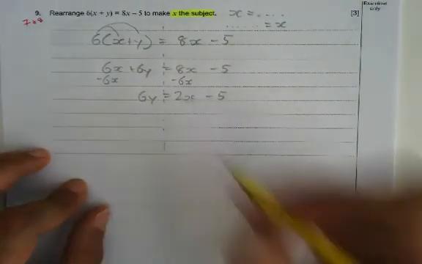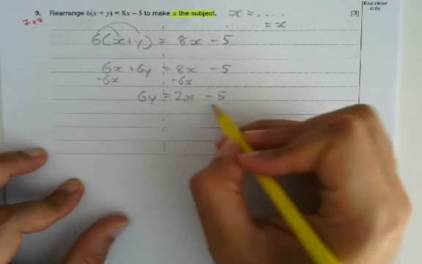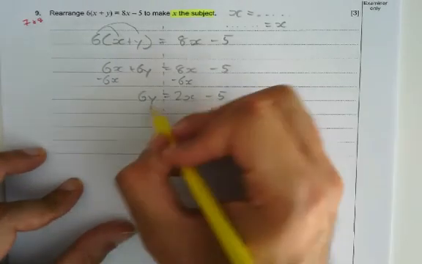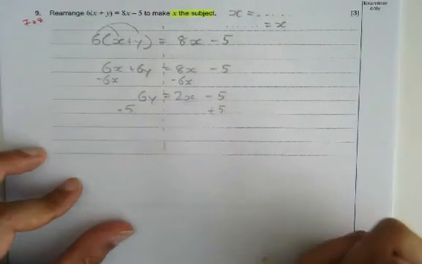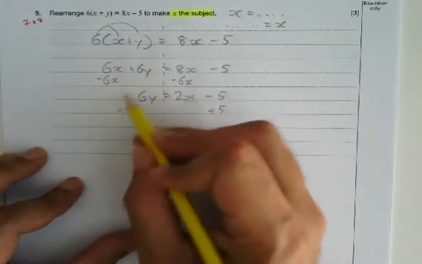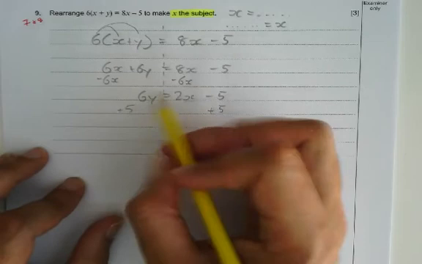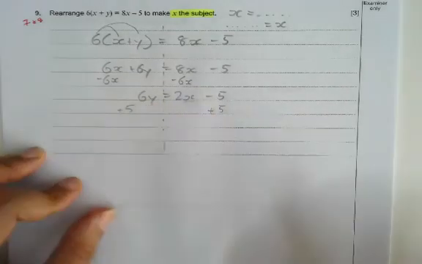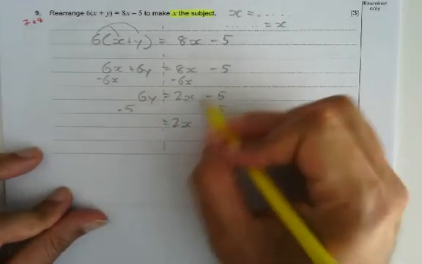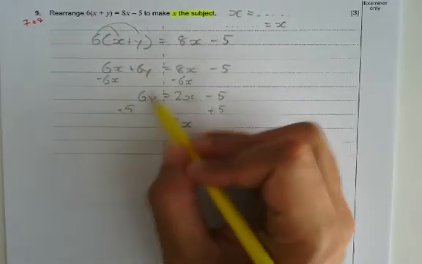Right, so there's my x there. So anything else on that side I want to get rid of. I want that x on its own. So the next thing I can get rid of there is the minus 5. So I'm going to plus 5 to both sides. Notice again, I'm writing it underneath there. There isn't a number term over here, so I'm just going to write it there for the time being, just so I don't add it to this 6y and get 11y or anything like that. It means on this side, I'm going to be left with 2x because the minus 5 disappeared.